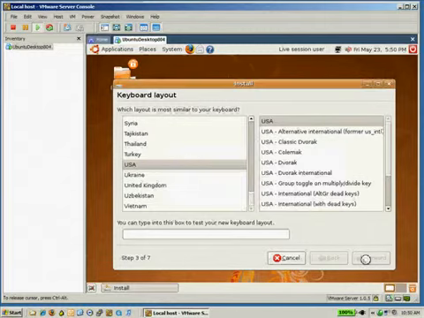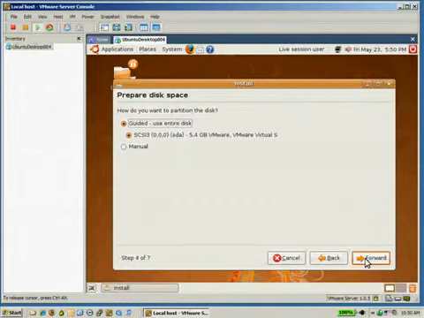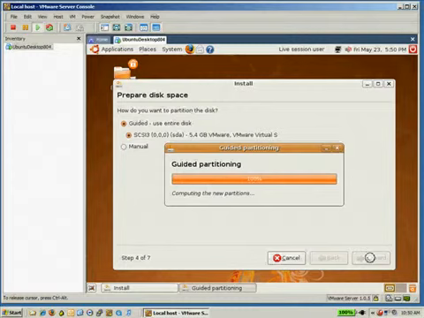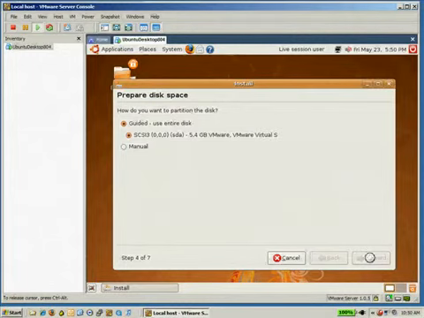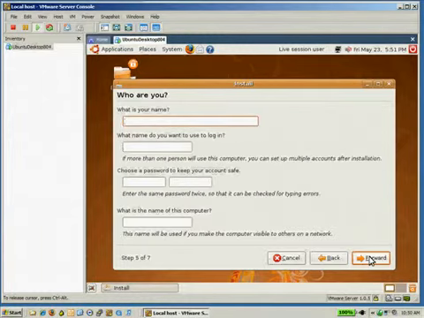Next step is going to set up a partitioner. This might appear to be a little bit scary because it's going to talk about partitioning and formatting and erasing your hard drive, but remember that this is actually not doing anything at all to your hard drive. The file that the virtual VMware server creates looks to this program like a hard drive, but you're not actually doing anything at all to your hard drive, so this is perfectly safe. We'll go ahead and start up the partitioner. And you want to use guided partitioning. There's no reason to do a manual partition in a virtualization VMware server. And it takes a few minutes to get that partitioner started.